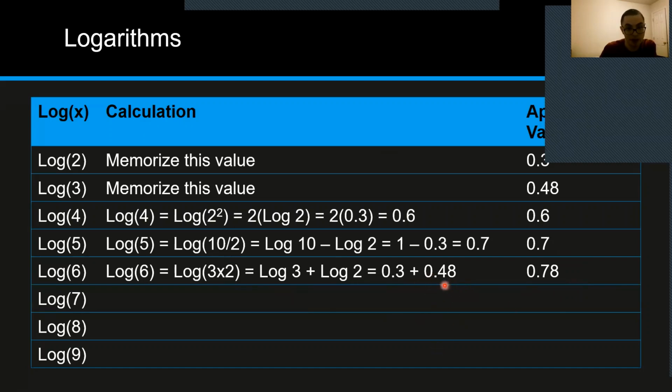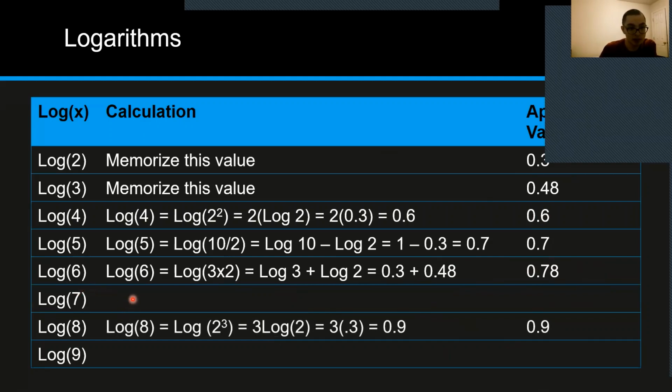Again, if you haven't already memorized it and this is confusing to you, you can use 0.5 for 3. In that case, we would get 0.3 plus 0.5, and then log of 6 would evaluate to be approximately 0.8. And for purposes of the MCAT, that approximation will get you the majority of the logarithm questions correct, right? So here I skipped log of 7 because 7 is a little bit more complicated. We can't form 7 easily by multiplying or dividing any of the other logs.